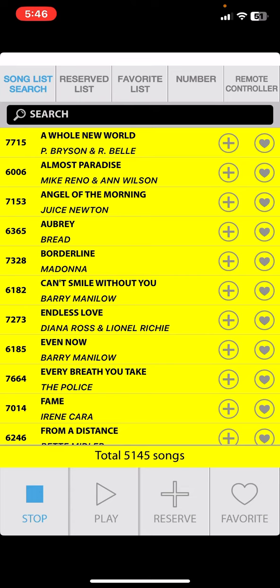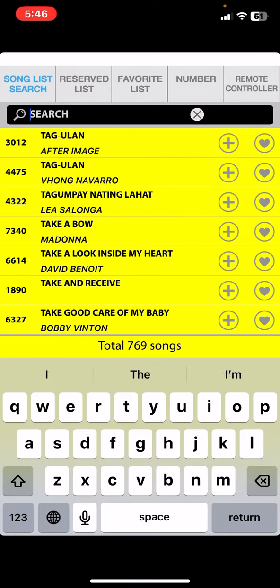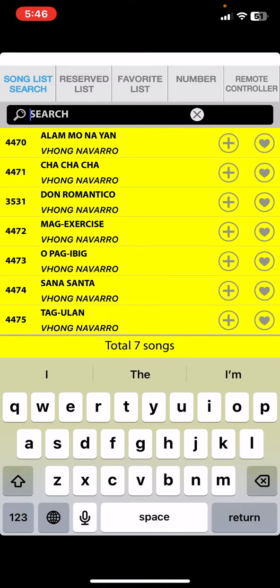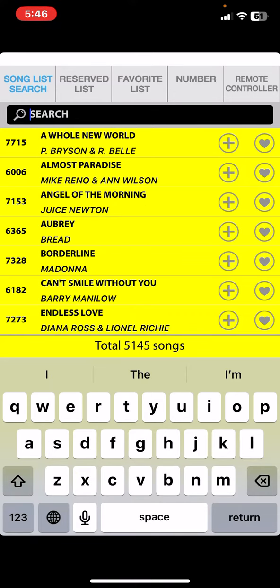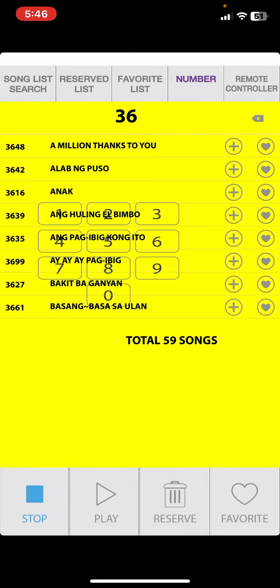So it's connected. If you type this, let me type in a random number, 36.